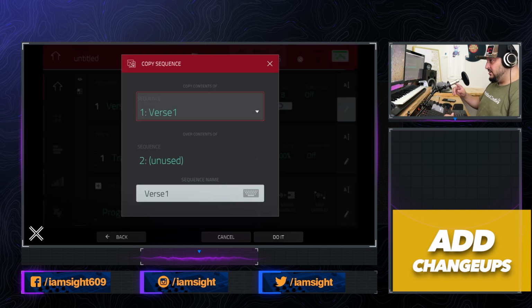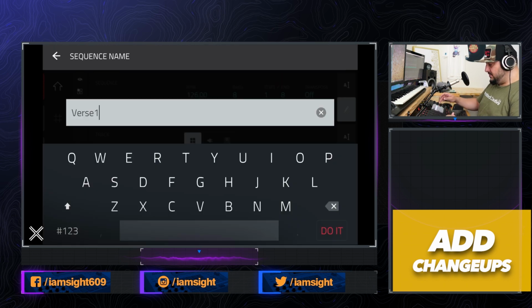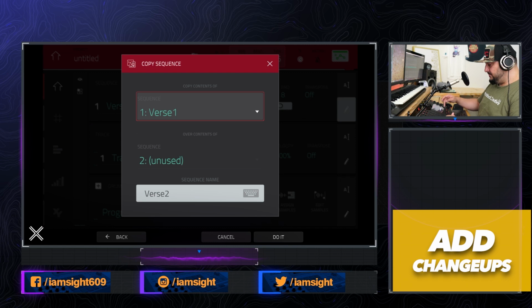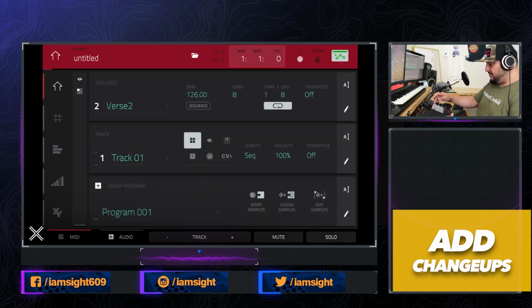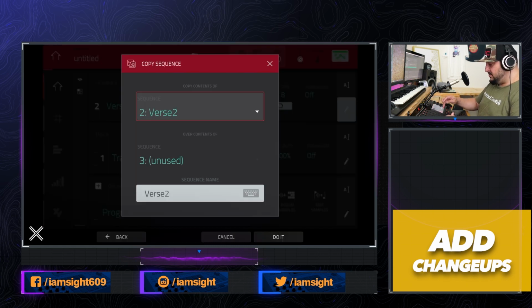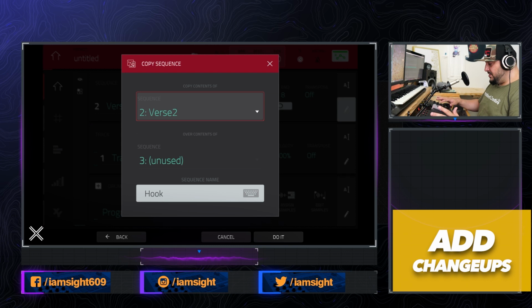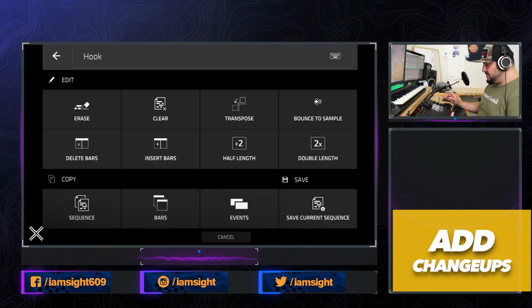Track 2, let's call it verse 2. Okay, do it. And I'm going to copy that same way and call this hook. So this is just preparing. We haven't really changed anything yet, but usually I have verse 1, verse 2, hook, and then later I'll do an intro.